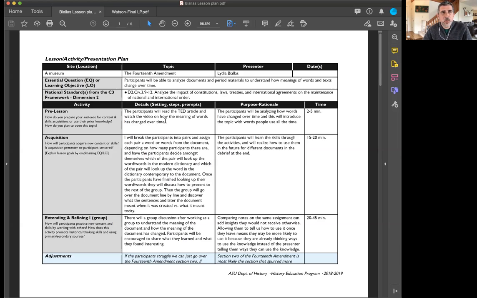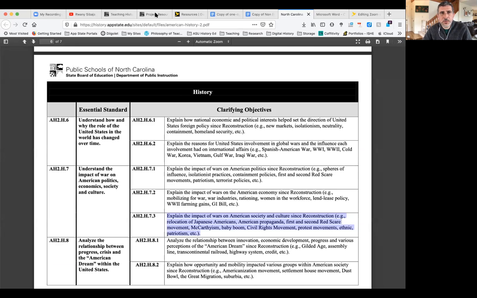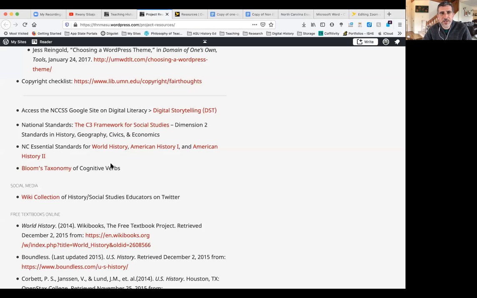And what I'll try to do, I'm going to minimize this one and go back to the other screen. And what I'll try to do right after class is over, I'm going to go to our project resources page, right where these standards are at. And right underneath Bloom's taxonomy, I'm going to put a link to both of those documents so you can see them. I'm not saying they're ideal, perfect lesson plans, but they give you some samples of what students have done in the past. So I'll leave that up there on our course website.